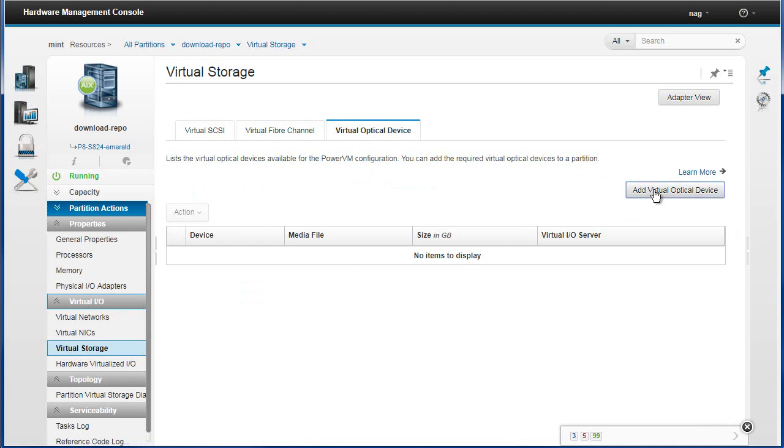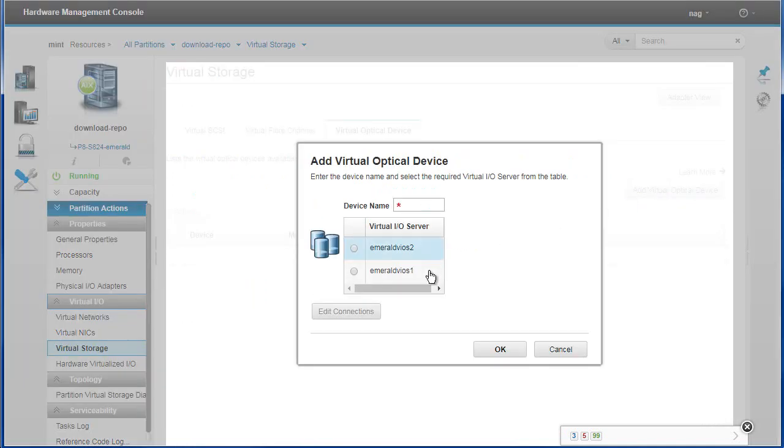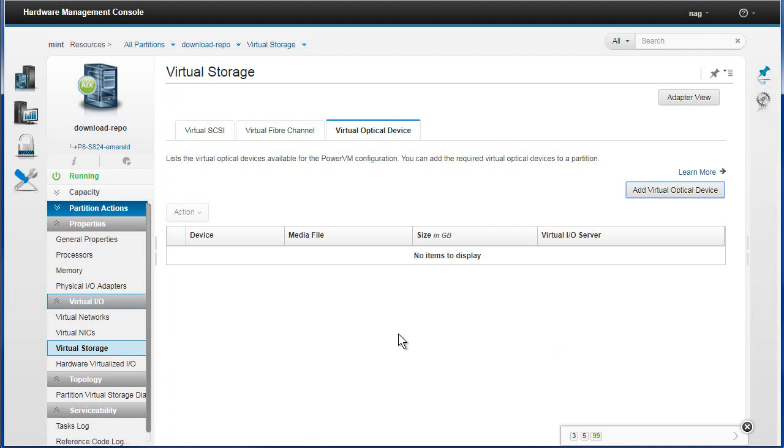I could add one, although it would complain bitterly if I did that, because it has simplified remote restart set on this. I set that on earlier, and you're not allowed to have a physical adapter if you're in that mode, because the simplified remote restart won't work if you're physically attached to virtual DVDs in the VIO server.